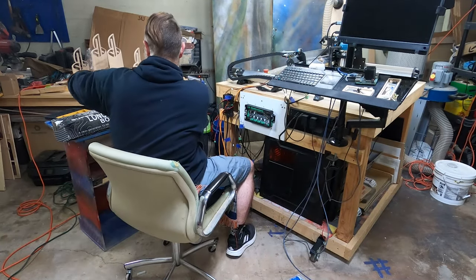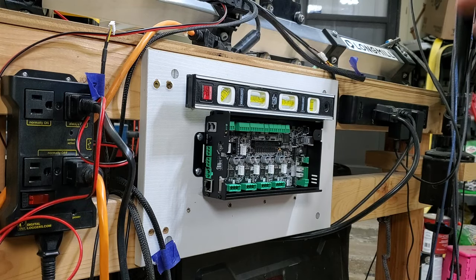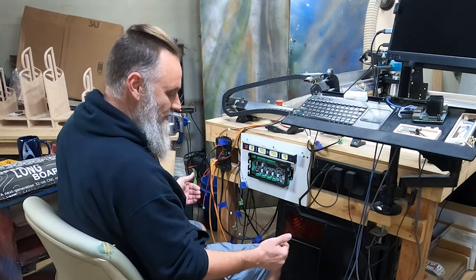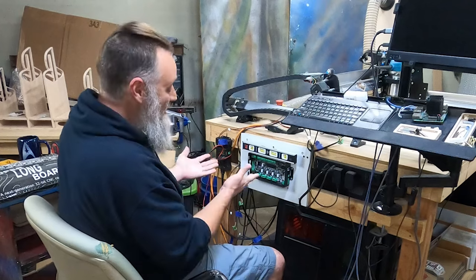Awesome. Let's see if I actually kept it level. It's not like I'm gonna remount it. Hey, it says it's level. One thing I didn't think of was lowering the table, making sure all that, but it's level to where it's at right now, so.